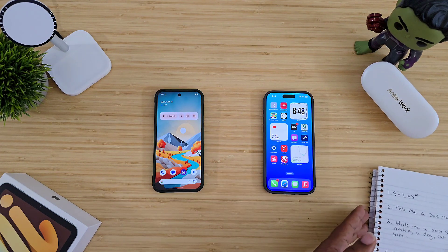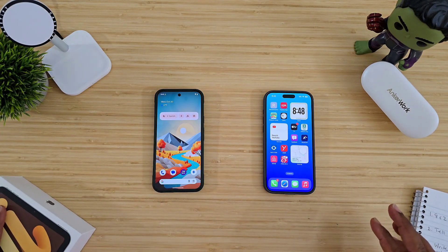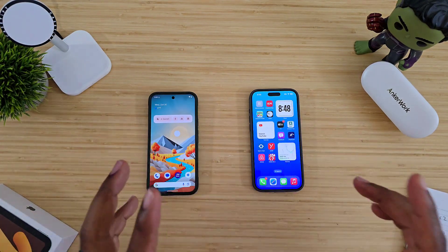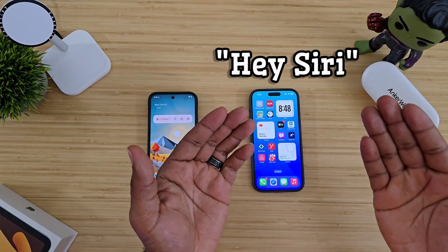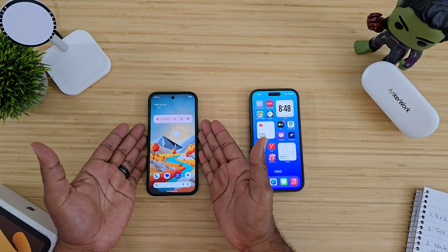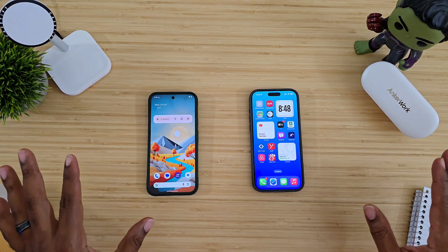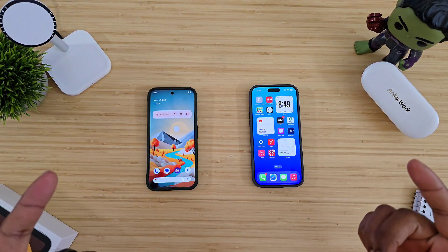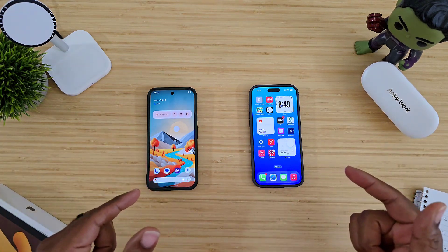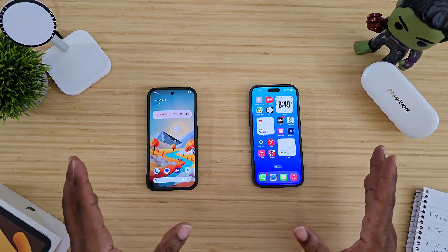All right, so first off, I got a notepad here with a series of six separate questions that I'm going to ask each device. Now, you know that both of these devices can be activated via voice control — this one if you say a certain word or phrase, and this one over here if you say a certain phrase, they're going to activate the smart AI in the devices. I have a lot of devices around here, and all these smart devices will probably want to answer if I say those phrases. So they do work 100%, but I am going to be activating this stuff by hand when we do this testing.